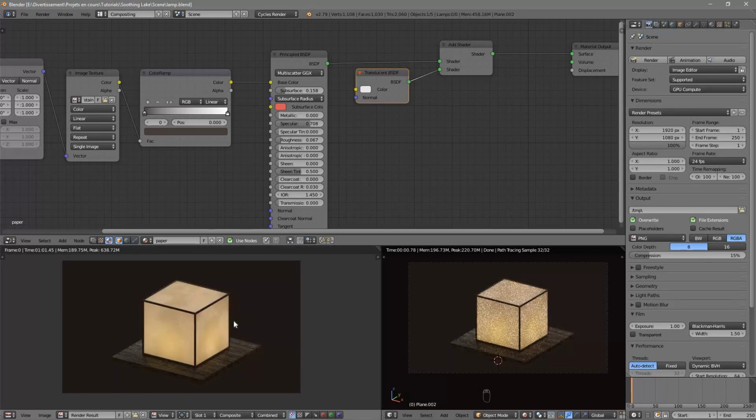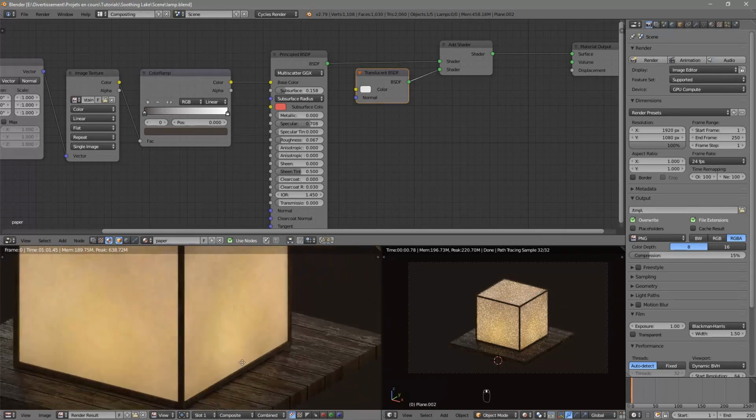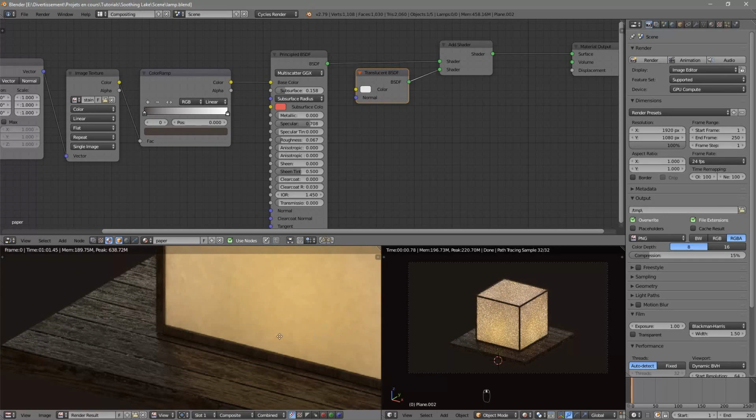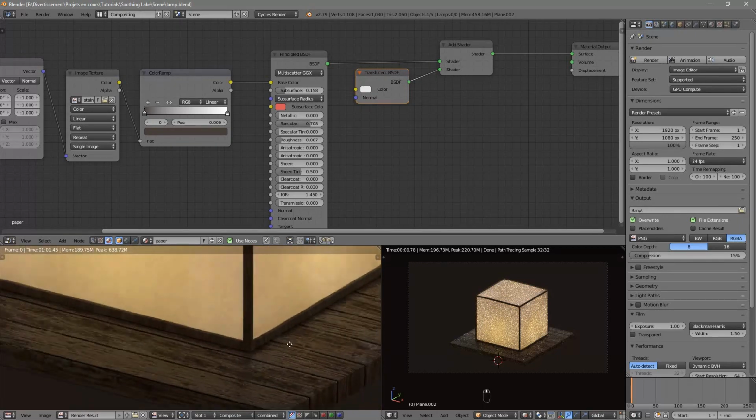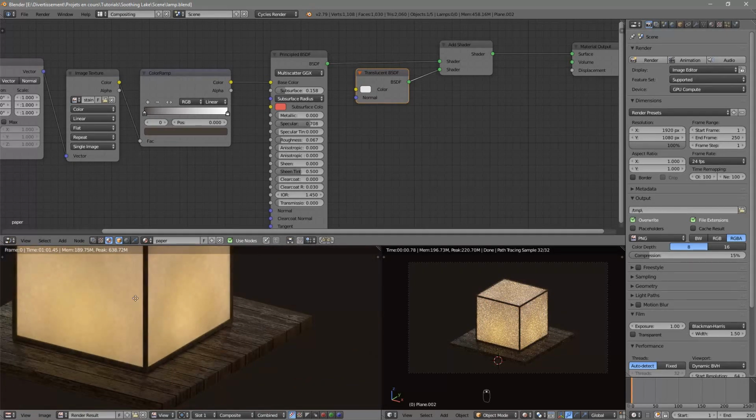So here is the render result, and as you can see, the object looks really cool. We have this wood texture that is pretty gorgeous, with all the reflections and the watery glossy effect.